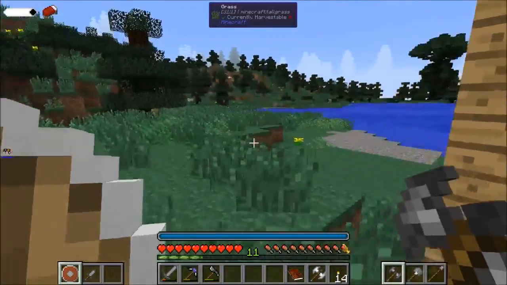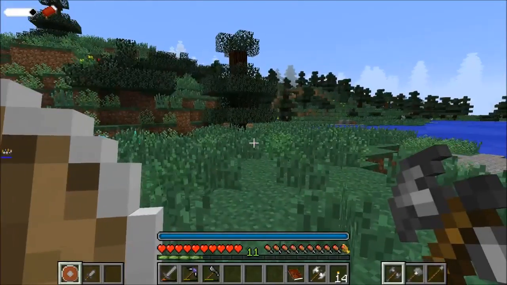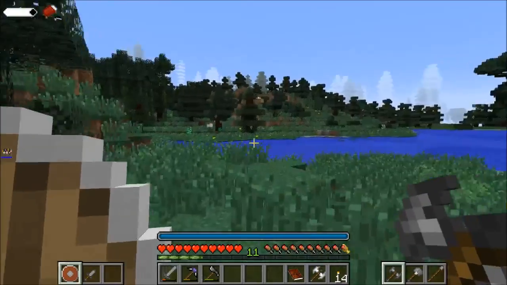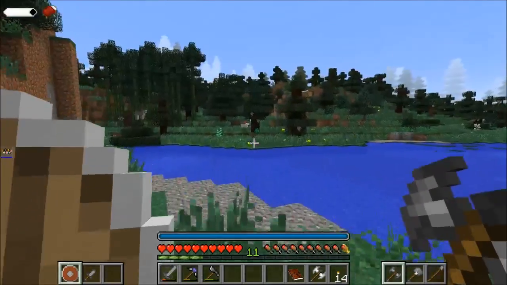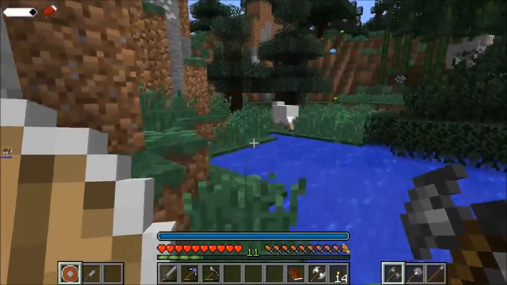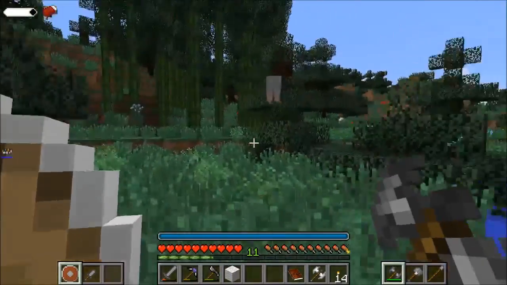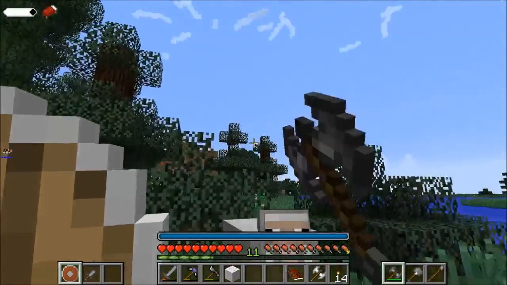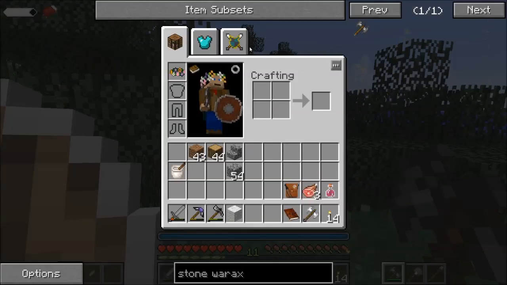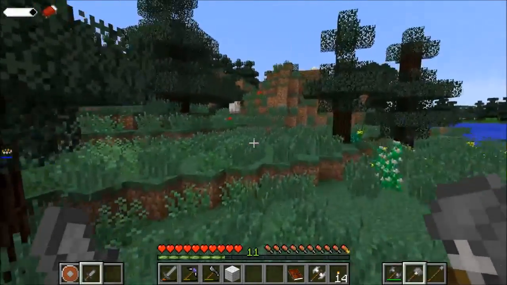There's probably nothing but a sheep to demonstrate these on, but you never know. It could be an odd skeleton lurking under a tree. Let's go butcher some sheep. Let's show you each weapon. There's not much difference.